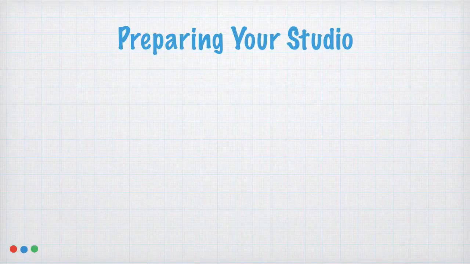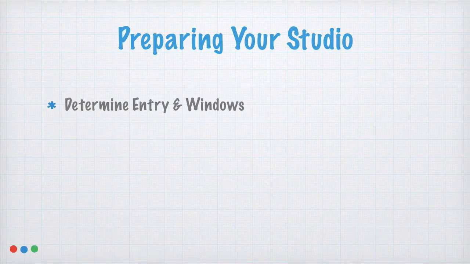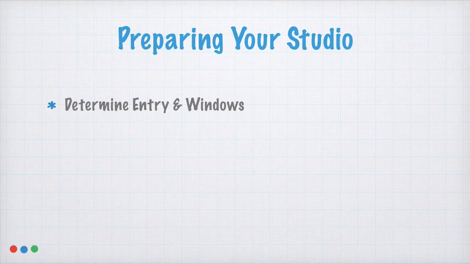Okay, so let's continue with preparing your studio. One of the important things you want to do is determine the entry point into your studio, or how you enter your studio, and also create some windows where you can communicate with the outside world, or people can check if you are actually in your studio and leave you alone.